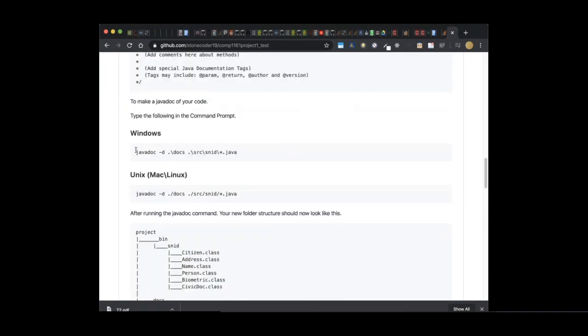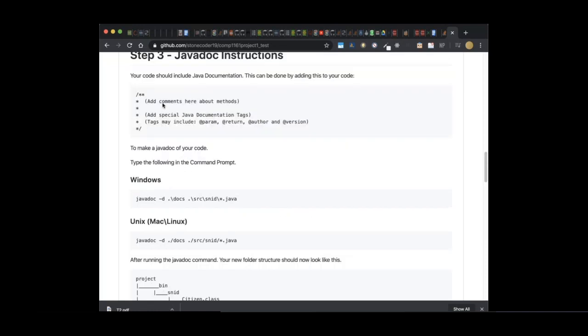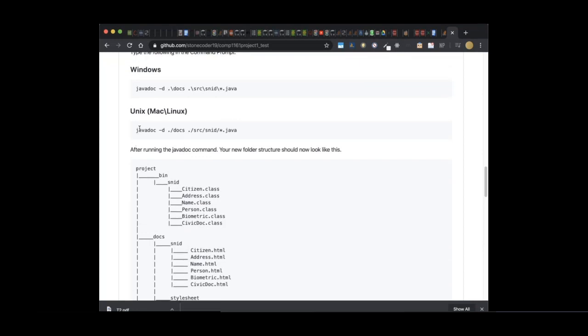Yeah, so the next thing is the Javadoc command. I'm just going to copy that. Basically, just make sure you put your name in the Javadoc author tag. A lot of people made the mistake of copying other people's code and making the amateur mistake of leaving the author being the same as the person you copied from. So clearly it was easy to see that you just took the code. If you're going to do that, at least change the author. That would be nice.